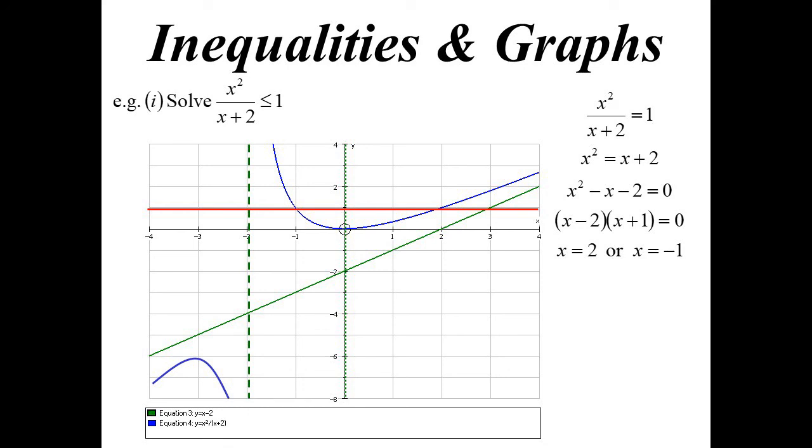Okay, so when are we below the red line? Well, we can clearly see on the left-hand side of our vertical asymptote, we're always below the red line. So x is less than minus 2, but also in between those 2 points of intersection, we're also below the red line. Now, I'm not suggesting that's the best way of solving that problem, but it's certainly a way we could do it. And if we happen to have that graph already, it might be quicker. So that's probably the first sort of problem with inequations, inequalities, where we use graphs to solve the problem.